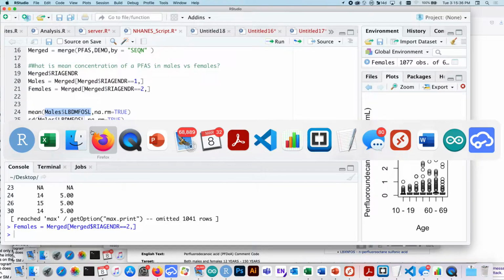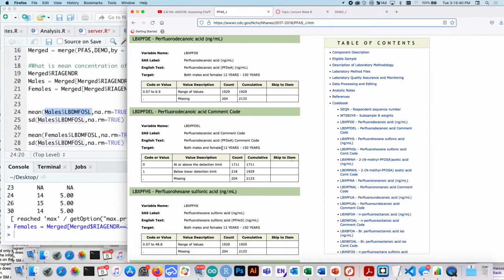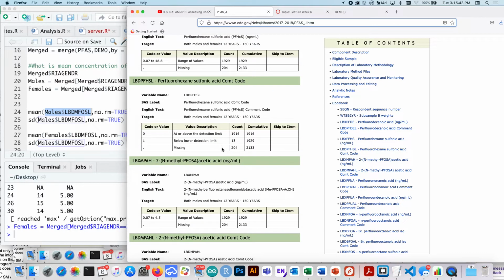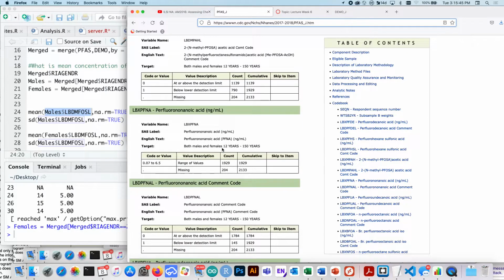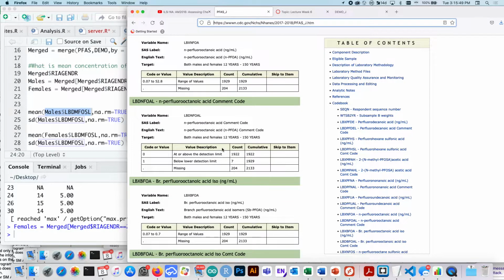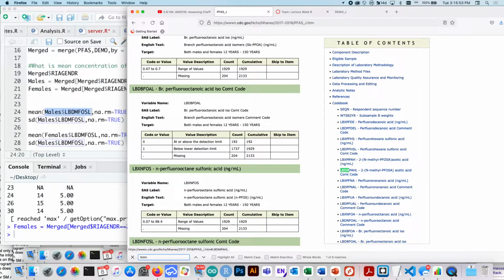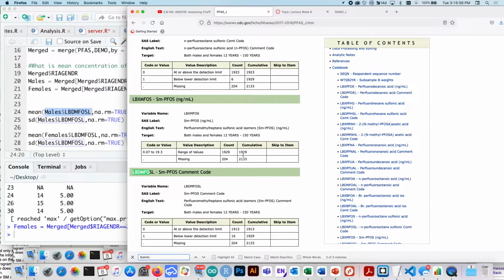LBDMFOS. There it is. That's the perfluoromethylheptane sulfonic acid isomers.